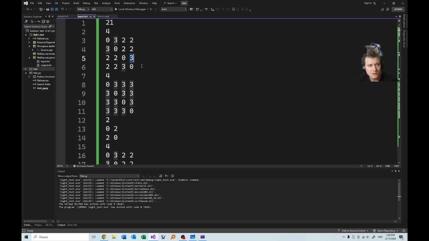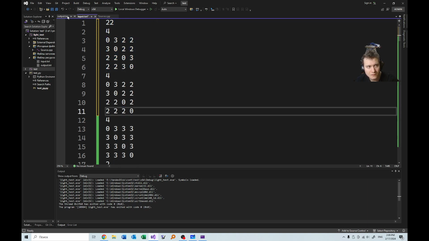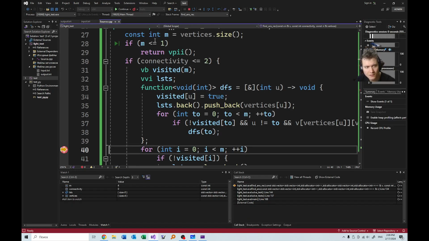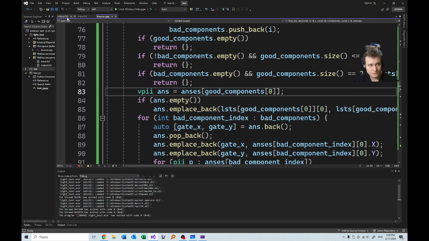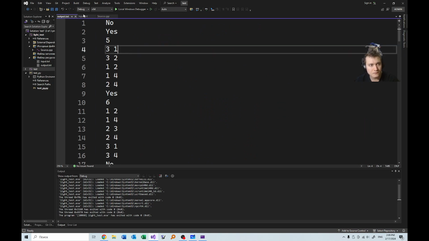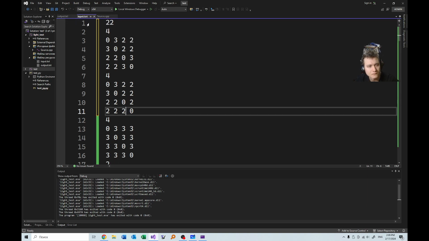Oh my god, it's like two edges. Well, it's not a bad test, it's by itself. But this is more interesting and this should be yes, I think. Also, maybe let's look at a triangle.